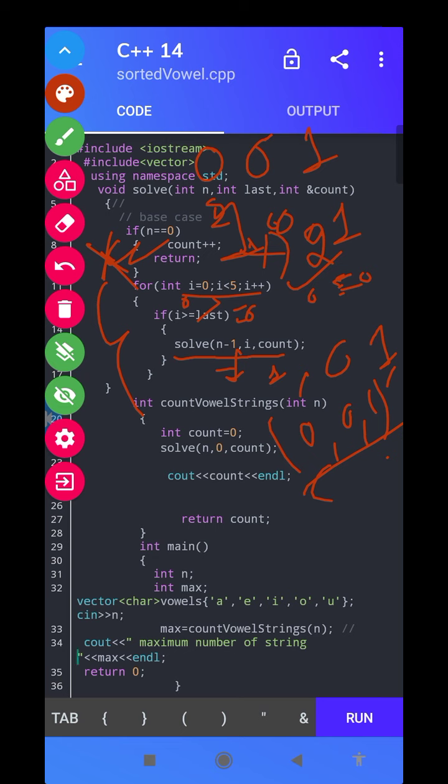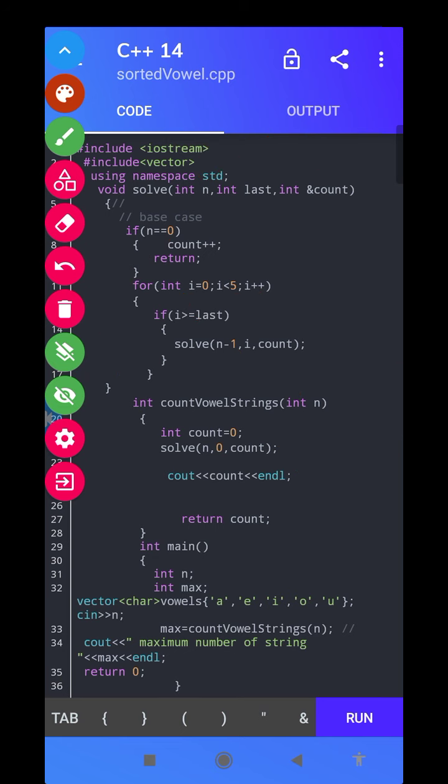So count has now become 2, and it will return 2 here. And again n is 2, last is 0 and count is 2.